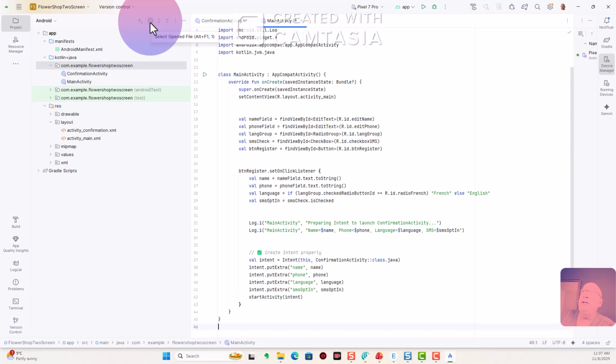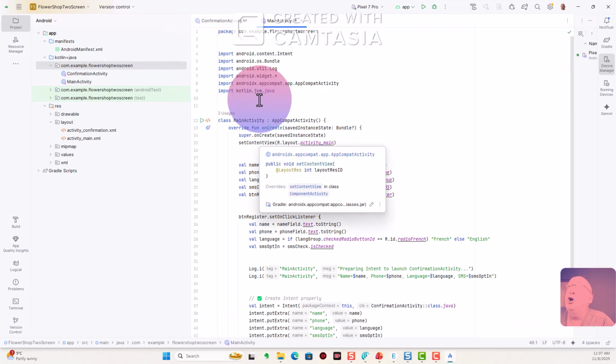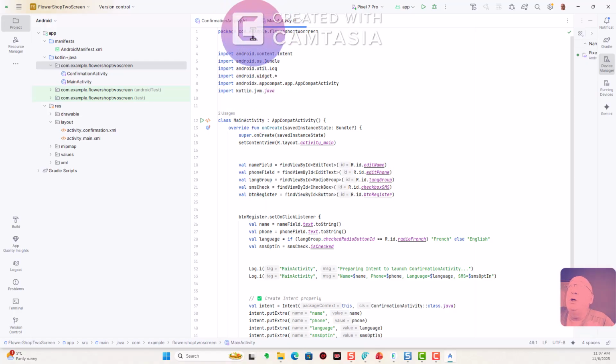And one thing to be careful of, because sometimes in code, depending on the installation of the machine that it was written in, it might have a different directory name. So here we say that our package name is com example flowers shop to screen, which is correct there, so that's good. Just double check that that's right.